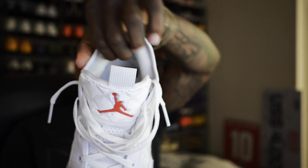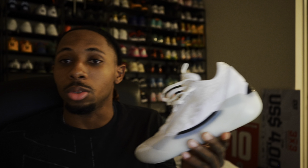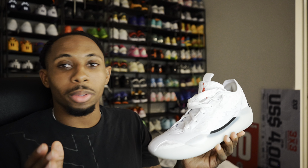The shoe also has a padded ankle collar that feels really good when you put the shoe on. I see a lot of times when there's a padded ankle collar like this, it tends to push your foot up a little more, which causes a little heel slippage in the back. And with these, it's actually perfectly fine as long as you tie your shoes tight.